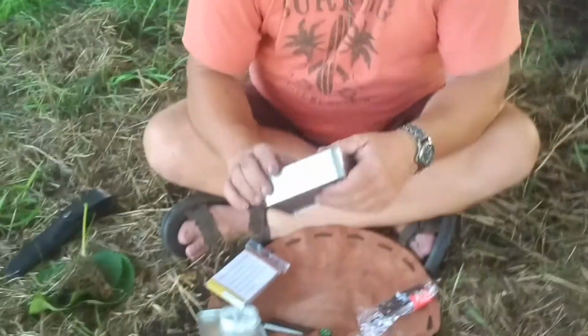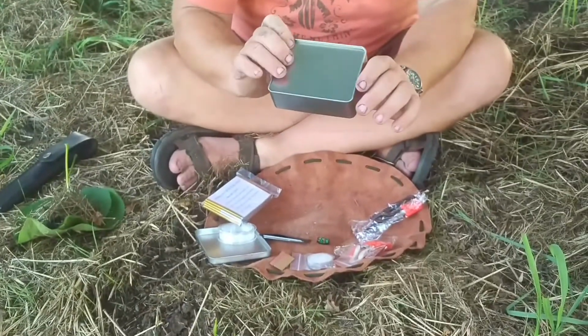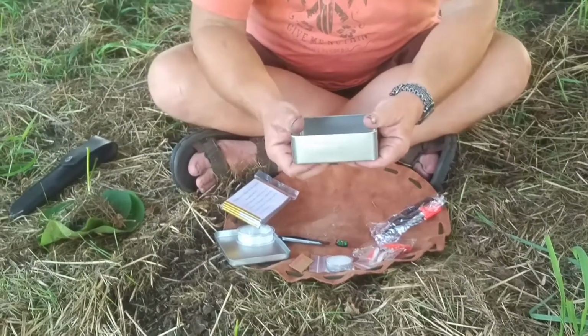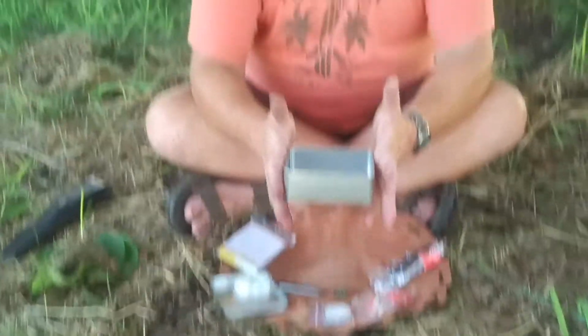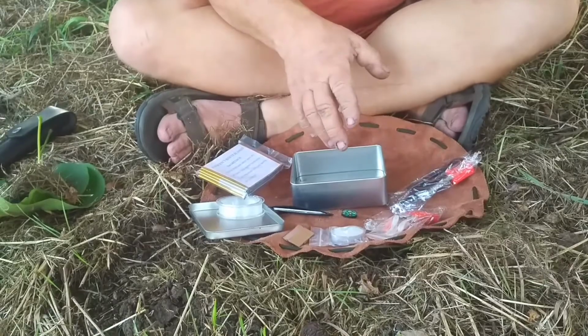This little tin comes in, and you can actually use this for making char cloth because I know it won't hold water because the edges, you can pop the bottom out of these. So it wouldn't work for boiling water, but you could actually cook in this if you had to, if you had something you needed to cook, so long as it wasn't liquid.